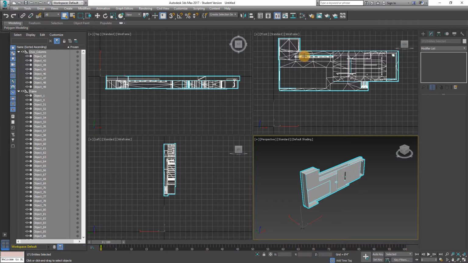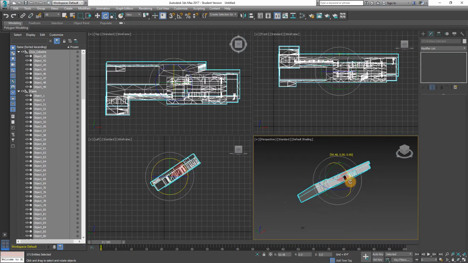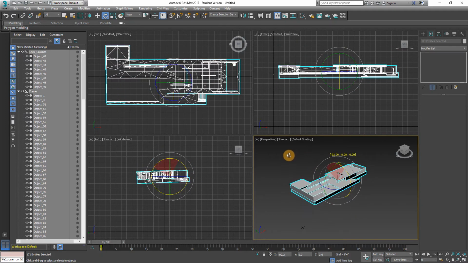There's our model. You can see here on the front view we're actually looking at the top of it, and everything's a little bit off. We'd like to rotate this. So if I went to my rotate tool and I clicked on the red axis here, I could drag this down and move it around, trying to get it to snap right into place. And I'll never quite be able to get it to negative 90 degrees.